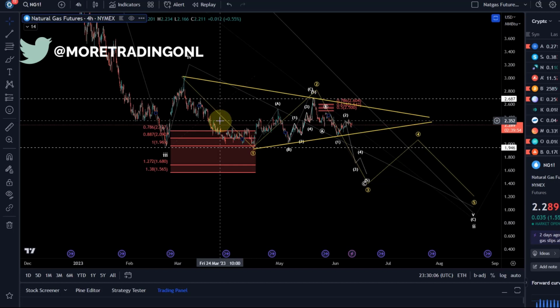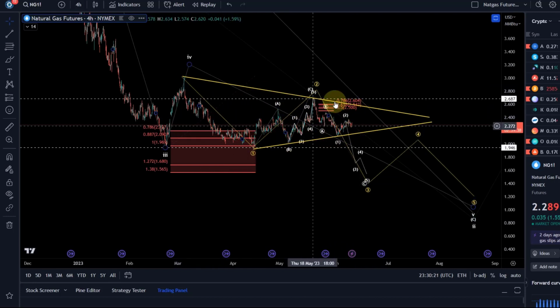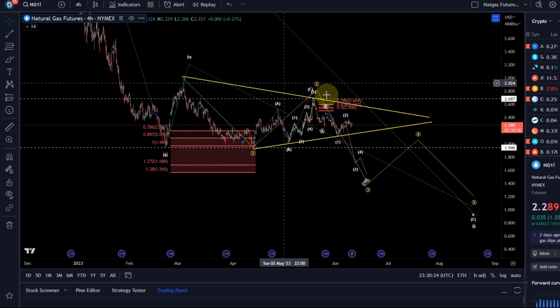Natgas continues to test our patience. It continues to move sideways and unfortunately not too many news here compared to, or in addition to, my last video. It continues to move in this triangle and I more and more think we could really be in this Elliott wave triangle, which I showed you in a previous video.